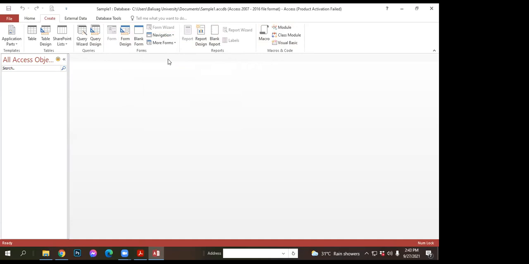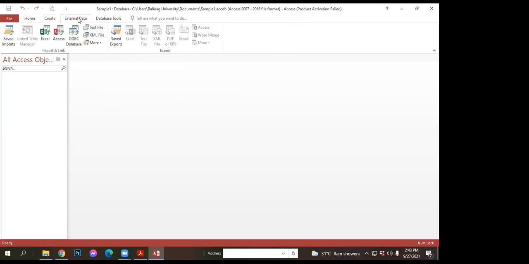Okay? So class, do not worry about all of it kasi doon lang tayo magpo-focus kay table, creating tables, tsaka creating queries. Okay? So kay queries, meron tayong shortcut, meron tayong hard coding. Okay? So external data, if we want to import data or export data from our database to Excel or Access, and then ganun din for export.